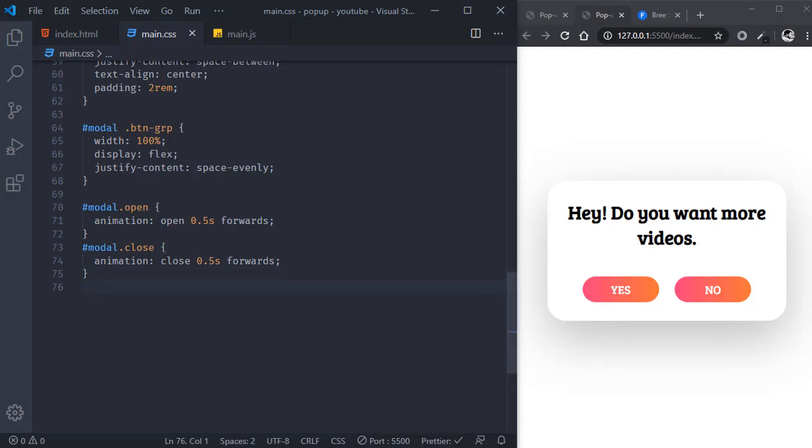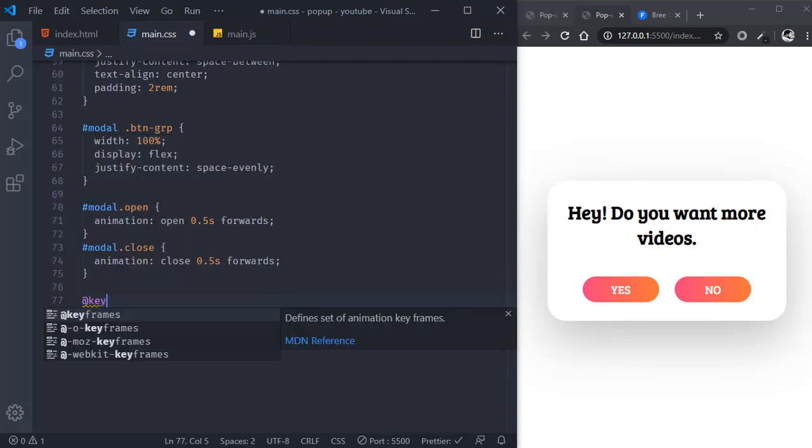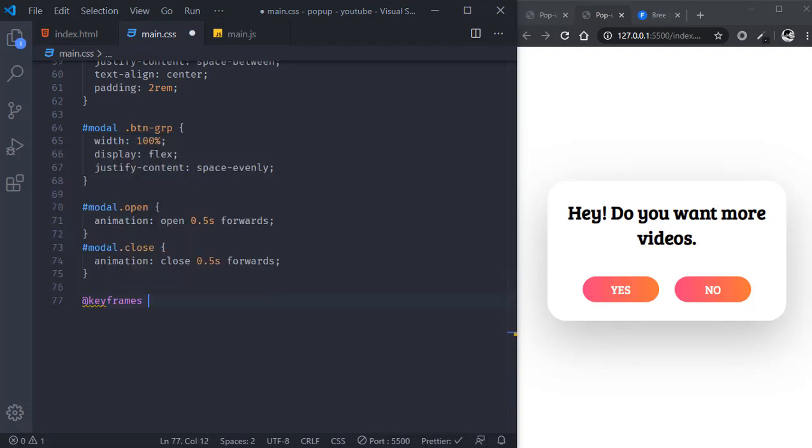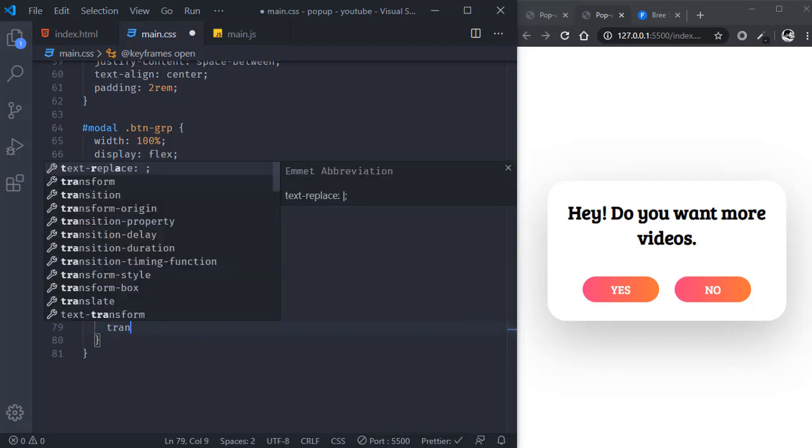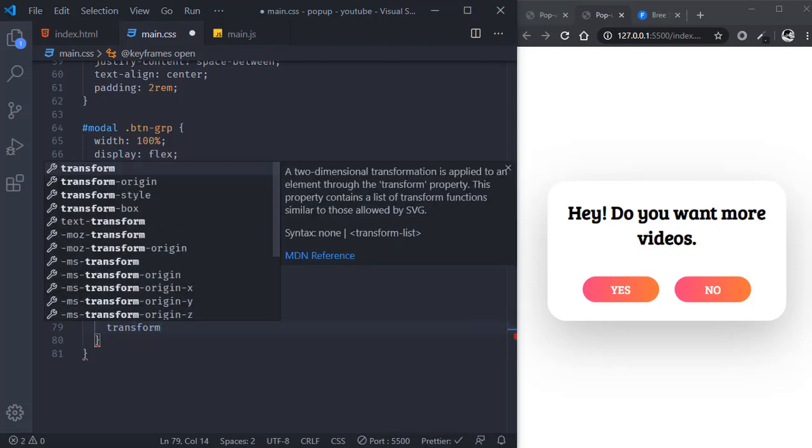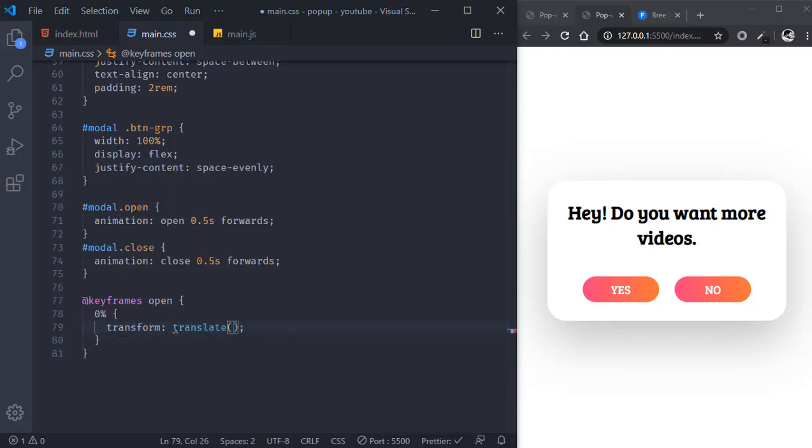So we use @keyframes, and let's give the name open, and so let's say 0%. At the very beginning of the animation we'll have transform of translate. The translate should be the same as this one.